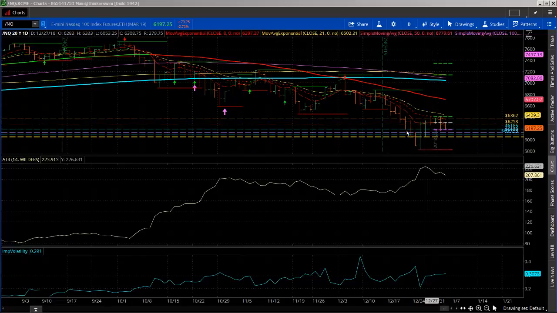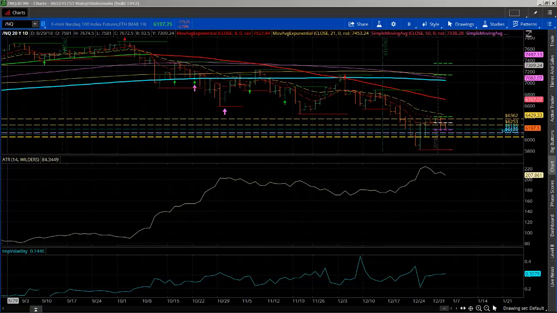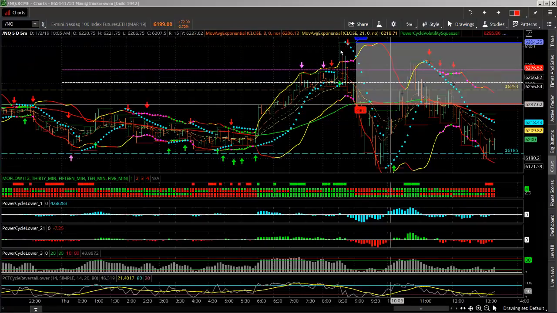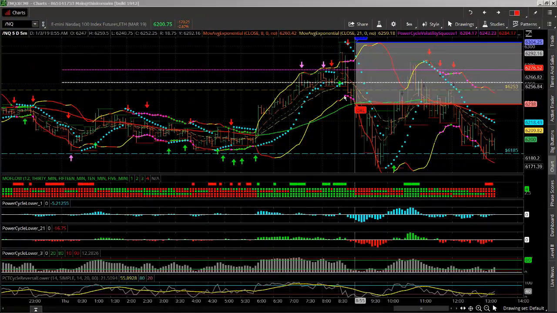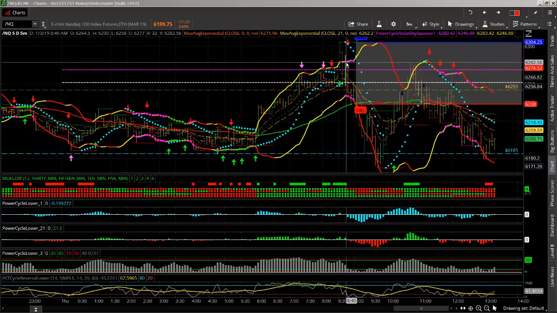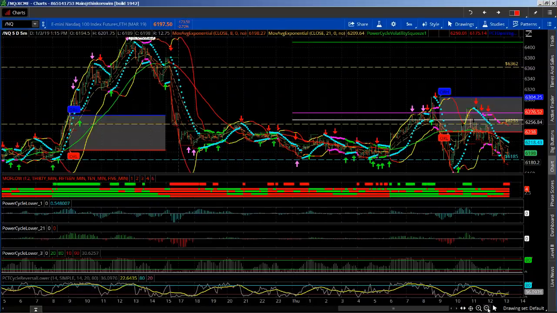So there's a lot of opportunity to play intraday moves, intraday price swings, or day trades. Let's take a look at a setup from earlier this morning. The first thing I look for is a volatility squeeze to selectively choose a trade setup. Here you can see this morning, these dots represent a volatility squeeze on the 5-minute time frame, on the NASDAQ 100. Then I look to see where support and resistance is.